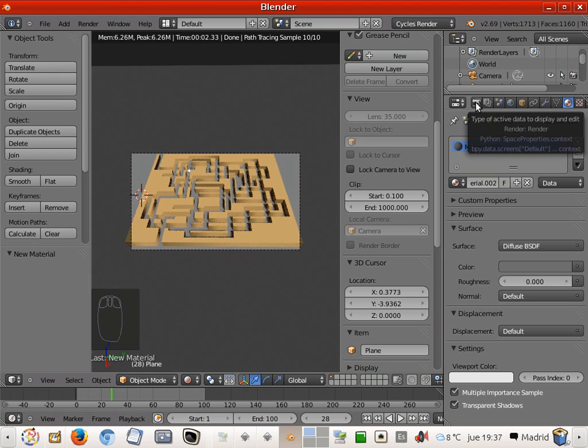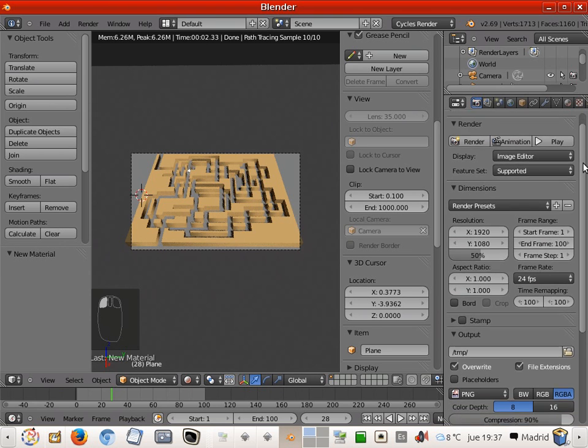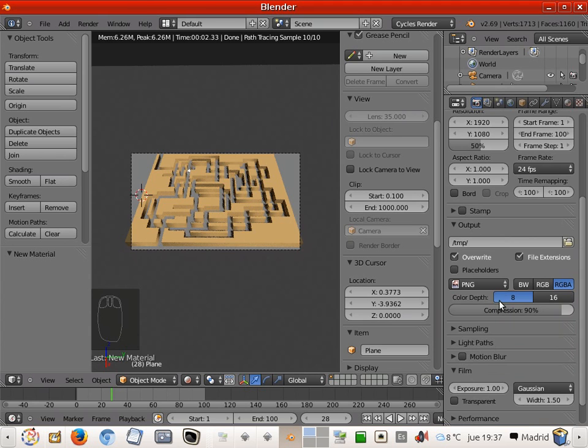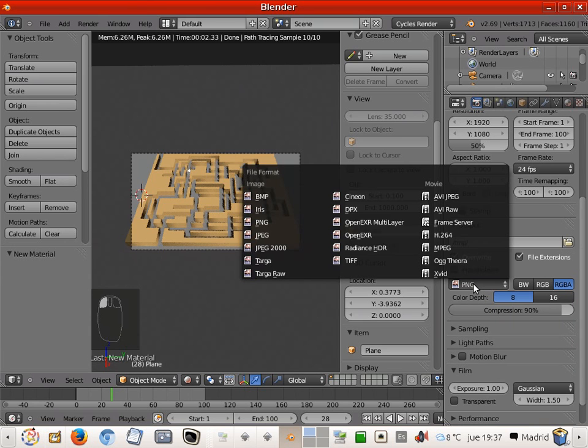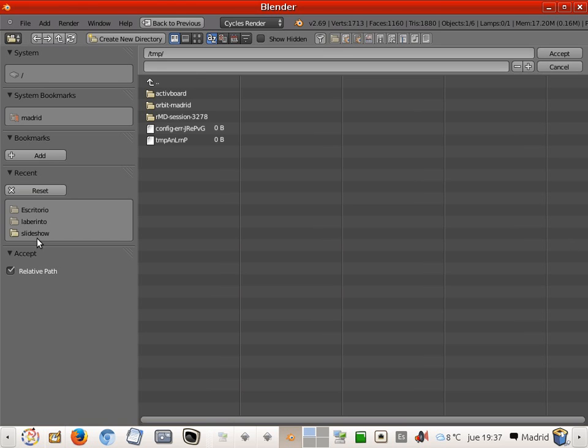We just only need to go here to the rendering last parameters, which are going to be here in output. It's important we change from PNG to, for instance, xvid, which is a video extension. Search for a file to save this one.